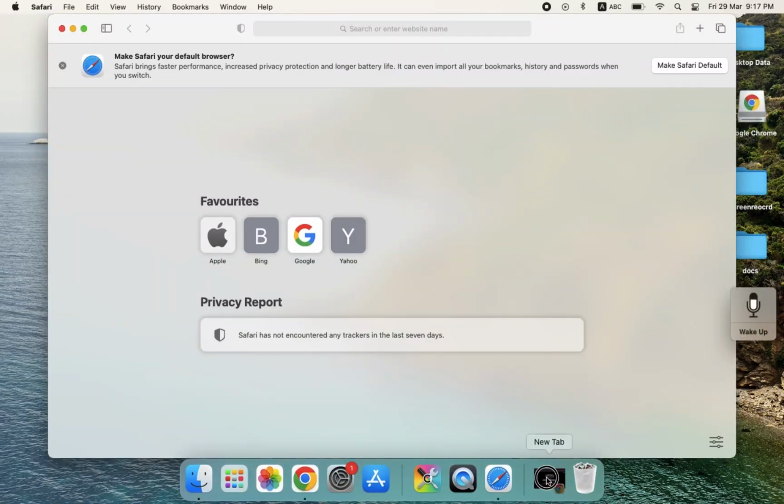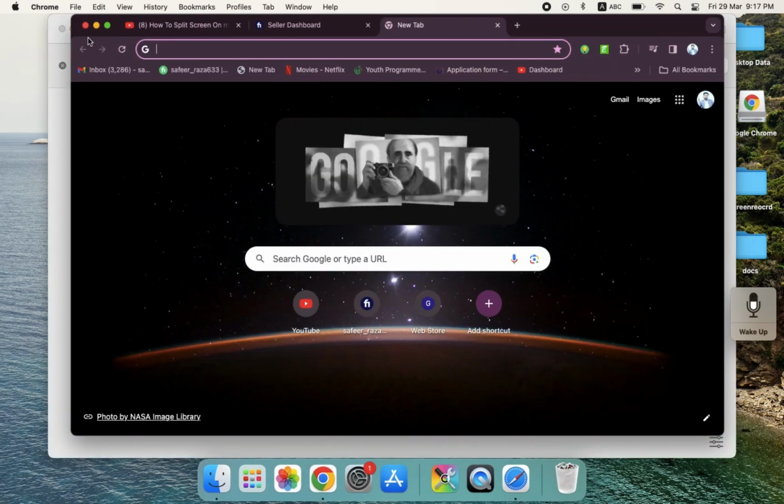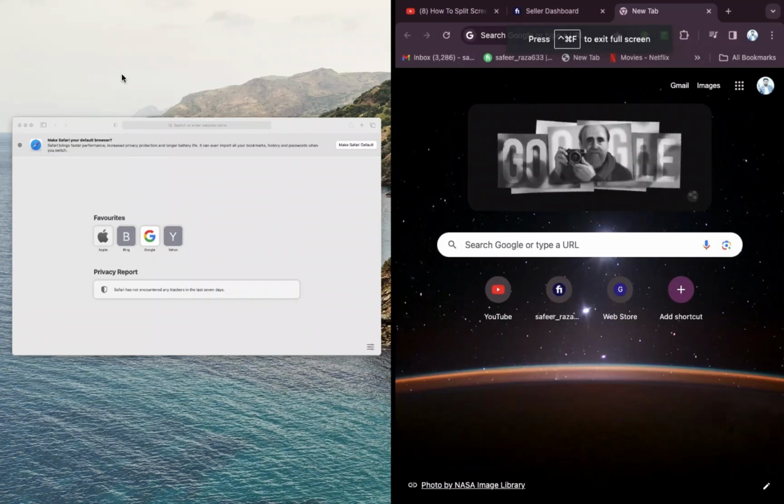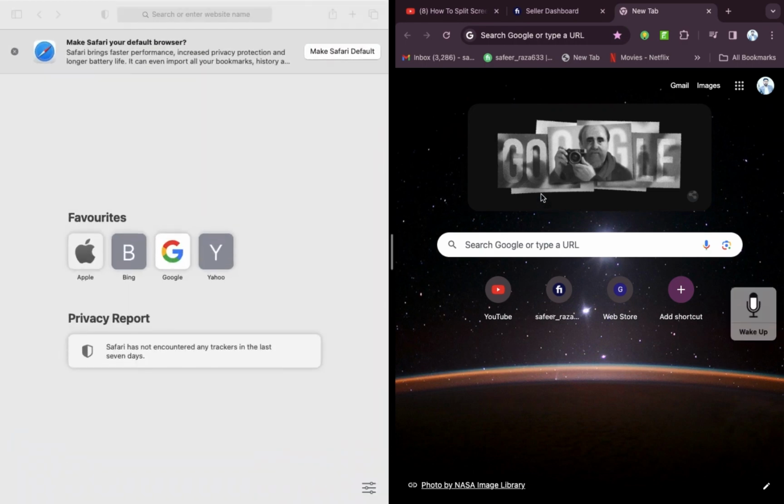Simply we have to click on this, and after clicking on this, I am going to click here, and here I will see another option which is called tile window to right of screen. So we have to click on this, and after clicking on this, as you can see, we will see both options here. Now if you want to use this one, you can do that, or if you want to use this one, you can also do that. So as you can see, both the screens are here at a time. You can use them in this way, and you can use the split option in this way.